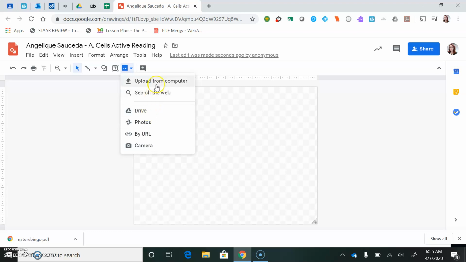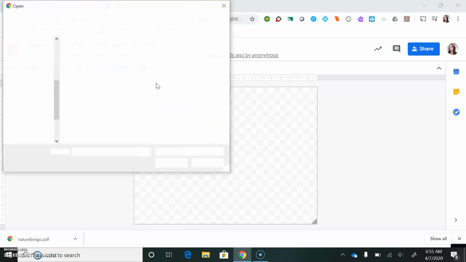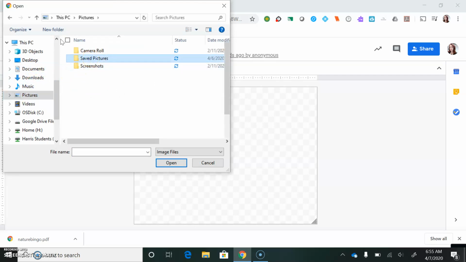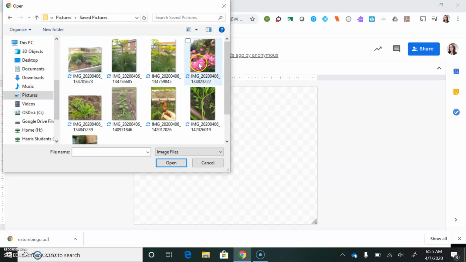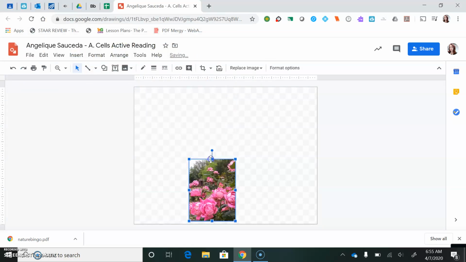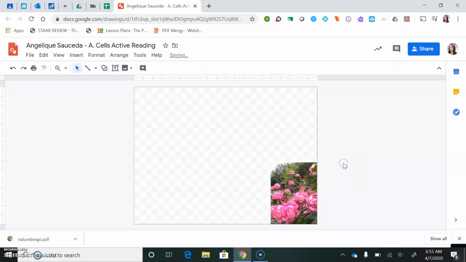I have all my photos saved on the computer, so I'm going to upload from the computer. So I have it under my pictures, saved pictures. One of the bingo items is a flowering plant. And so this plant has flowers from the garden. Just like that.